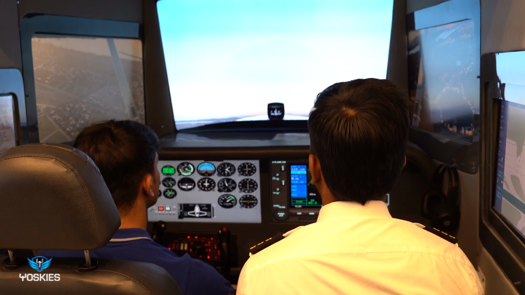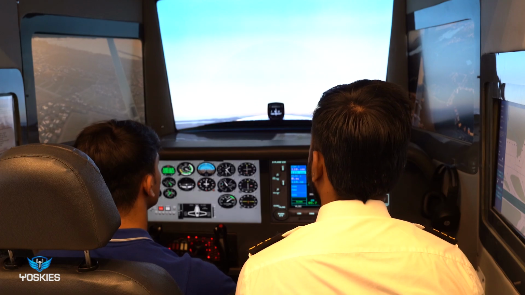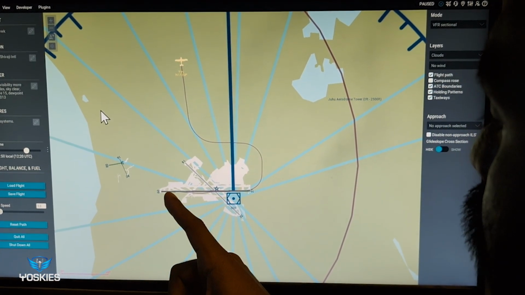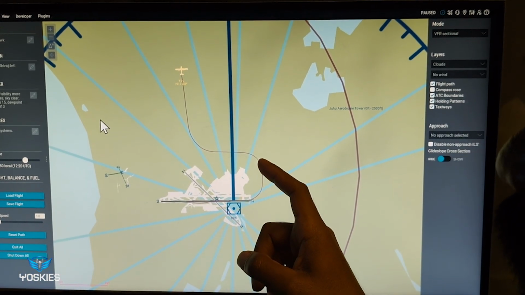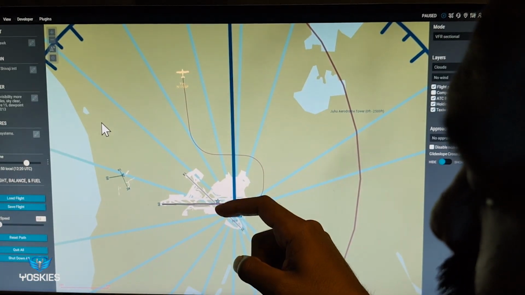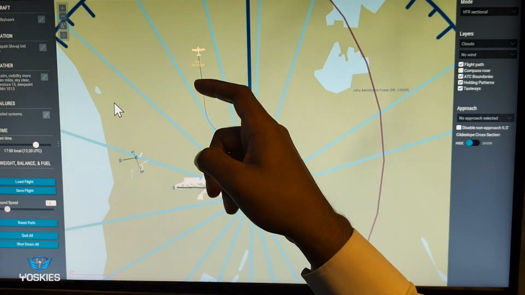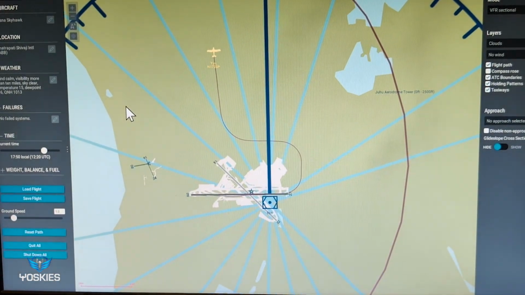Okay, so this was the exit from the circuit pattern on the left downwind. That was one of the exits from the circuit pattern. So we took off runway 09. So crosswind at 500 feet. Then we started our turn to the downwind. And on the midfield left downwind, we exited the pattern, as you can see here. And then we start towards the north basically, and now we are climbing.